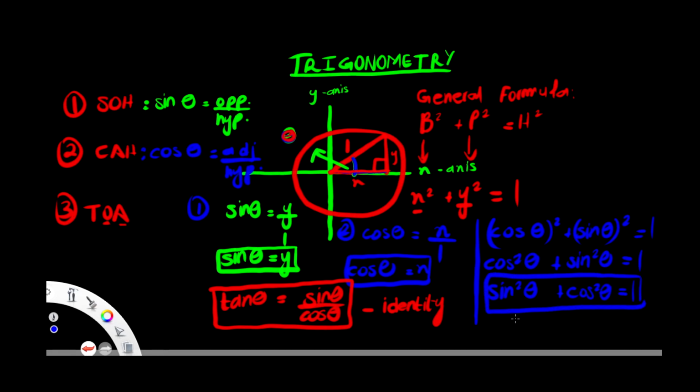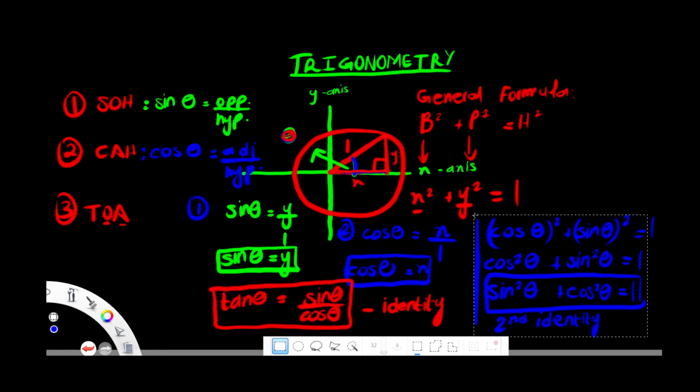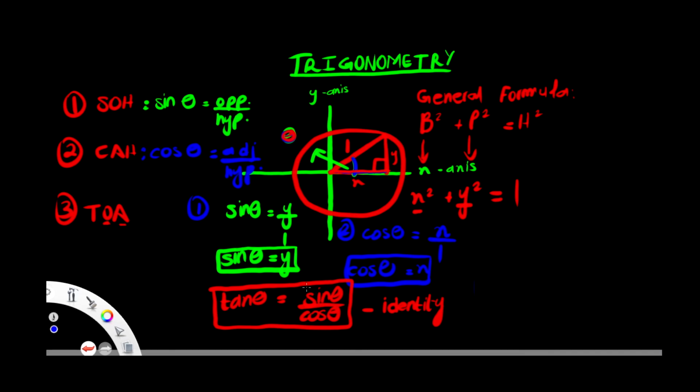So in fact, this is our second most important identity in AS level trigonometry. This is the second identity, and it is also given to you in the formula sheet. So we have in fact derived two identities just from these two variables. Now we can even derive two more identities, and I won't be solving any questions for the identities. I will do it in the next video hopefully, and then we'll see how these identities are applied in the questions. But for now, I'm just giving you the concept.